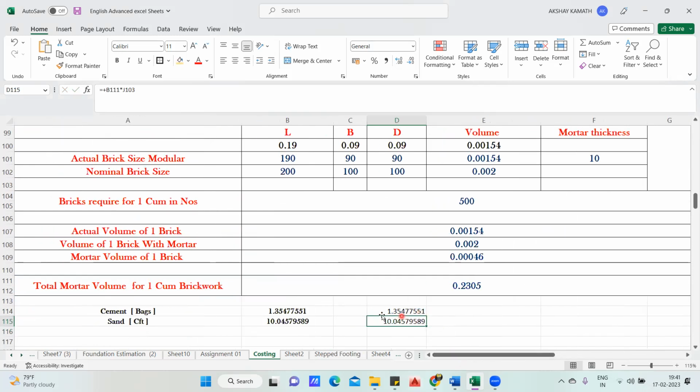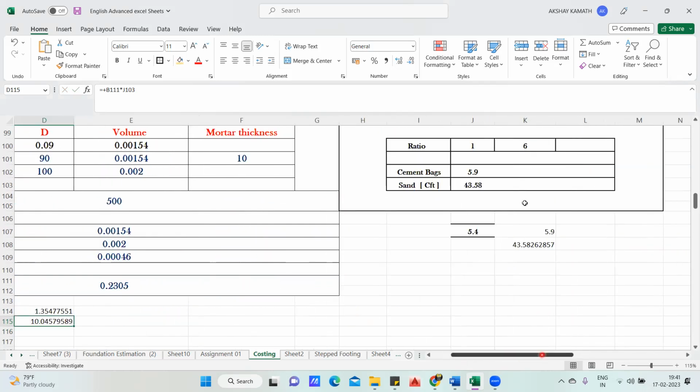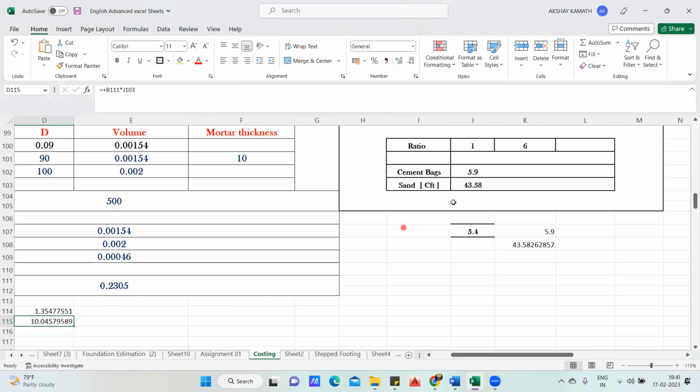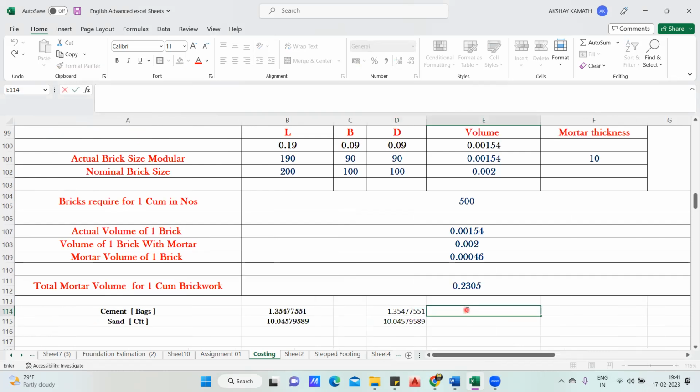Else you can do the same calculation here, like 1.44 and all. But since we have it for 1 cubic meter ready, whatever answer you're getting here, cubic meter, just multiply by 5.9. If you don't understand in that way, you can even do the same thing here, like 1.44 plus 1.44 multiply by, not 1 this time, you have your mortar quantity ready with you.